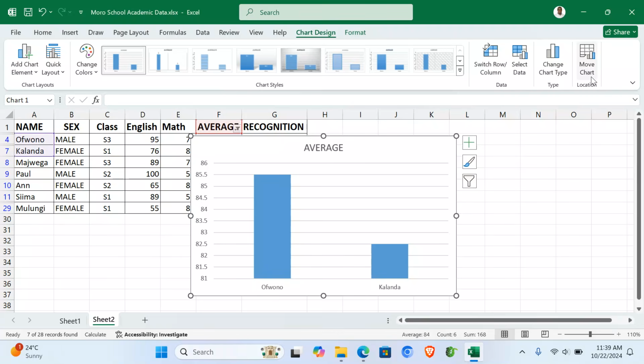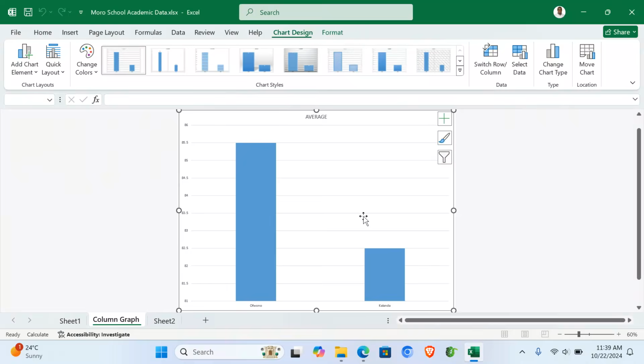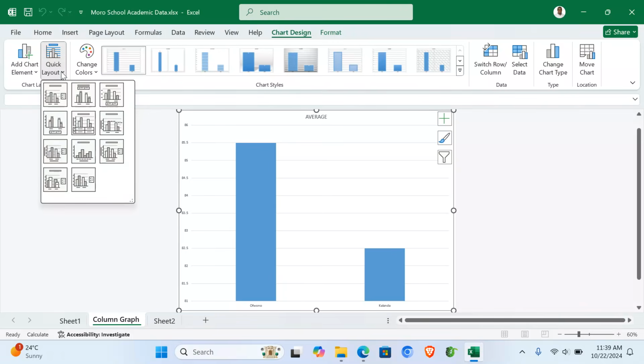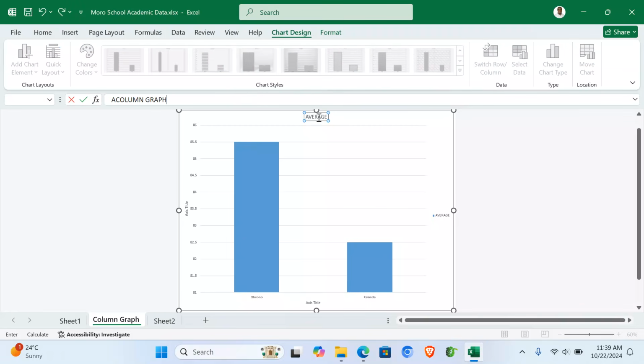We can move this on its own sheet. Then here, new sheet, we can say column graph. We click OK. So here we can come to quick layout 9. We put the title, for example here, a column graph showing best 2 students.